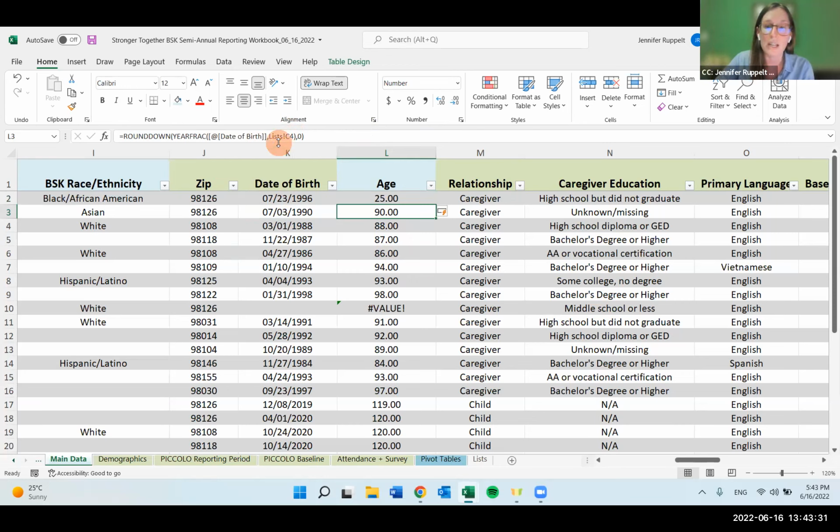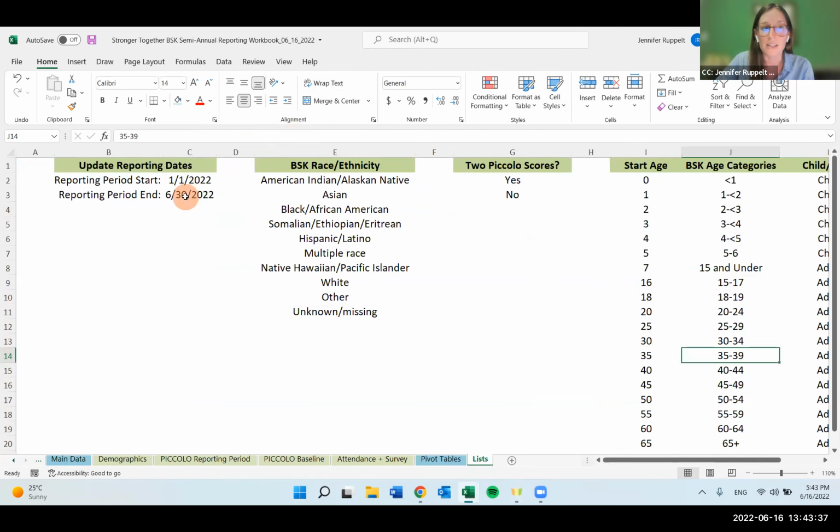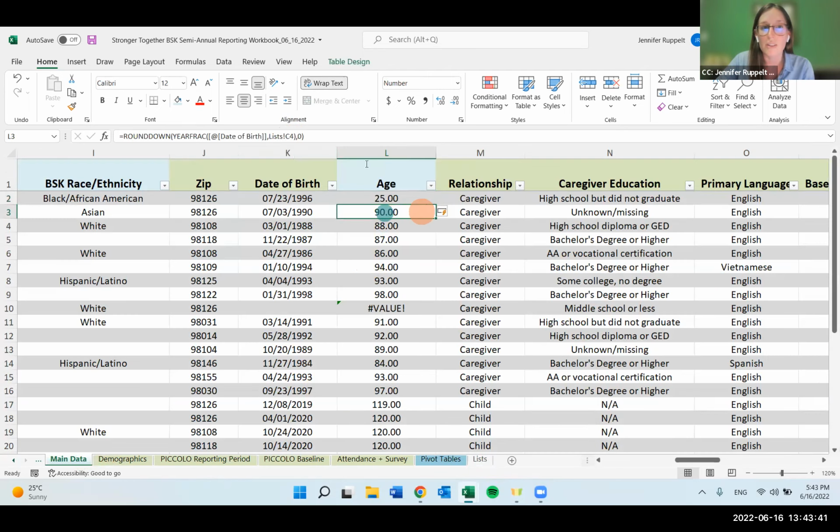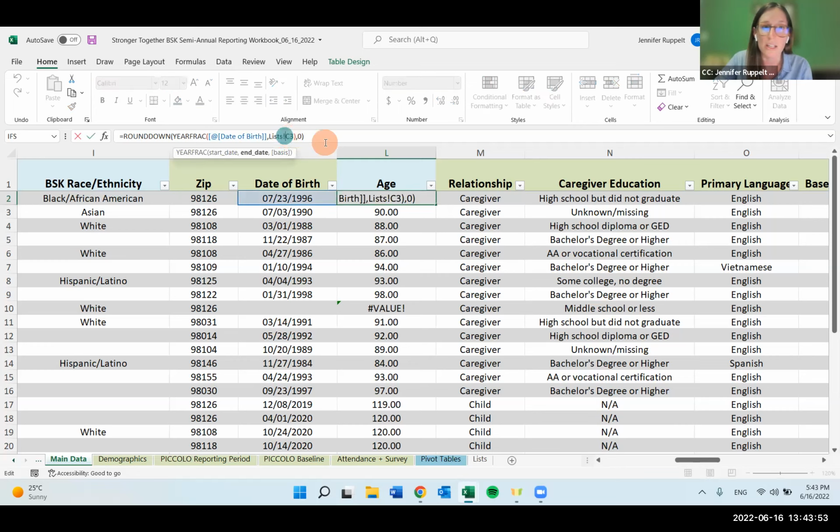So instead of reading off of the date in cell C3 on the list tab, this reporting end date, it's actually reading off of cell C4, C5, C6, and so on. So in order to get around that, what we want to do is lock this cell reference, the C3. We just want it to look at C3, don't move around on us.